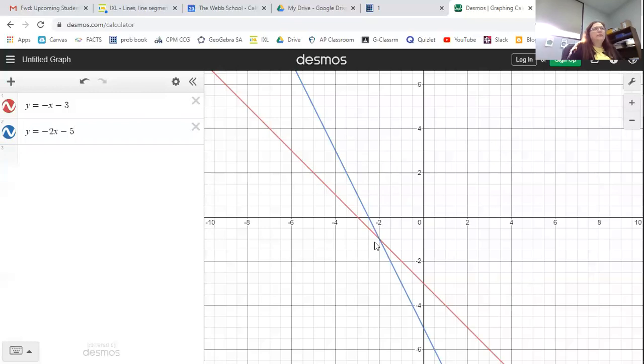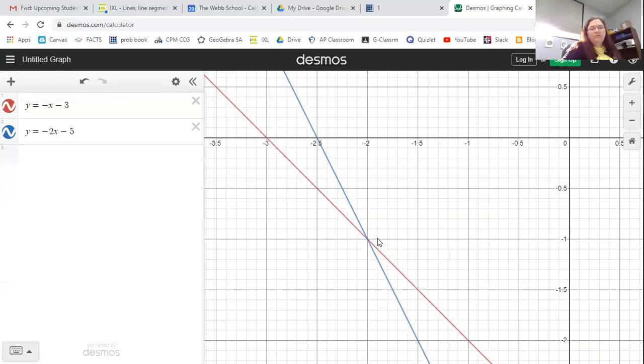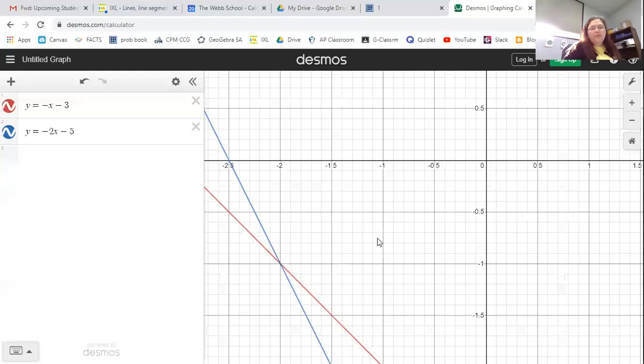So our intersection of the lines is in number 3, quadrant 3. And if you click right where they cross, you should get the actual name of the point, or hover. You can just hover. -2, -1. Now, if you want to zoom in, I'm using a mouse, so I can just scroll in, and you eventually can get it to where you can see those numbers. If you're on a touchpad or a touch screen, you can just drag around with your fingers and see. It really is -2, -1, where they cross.